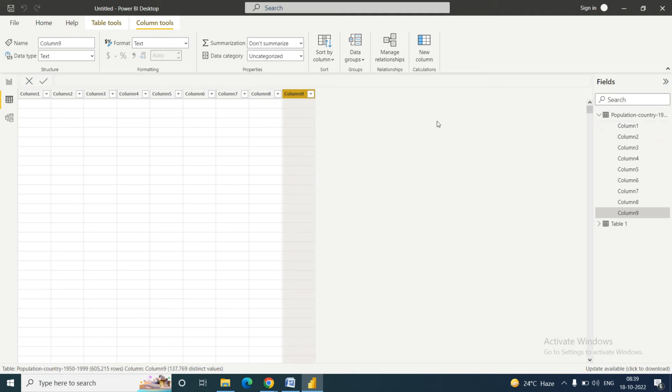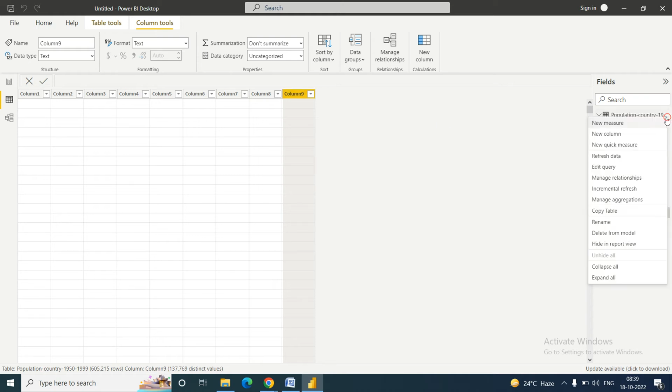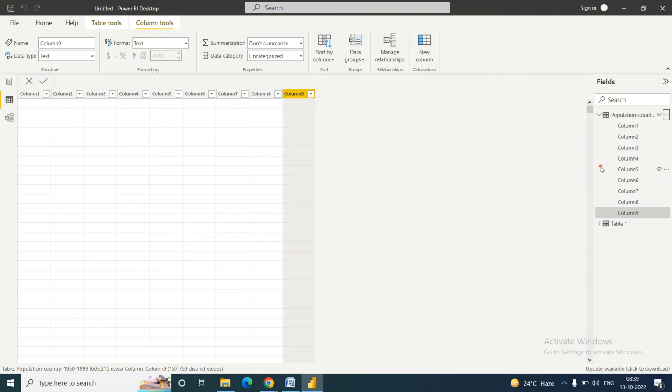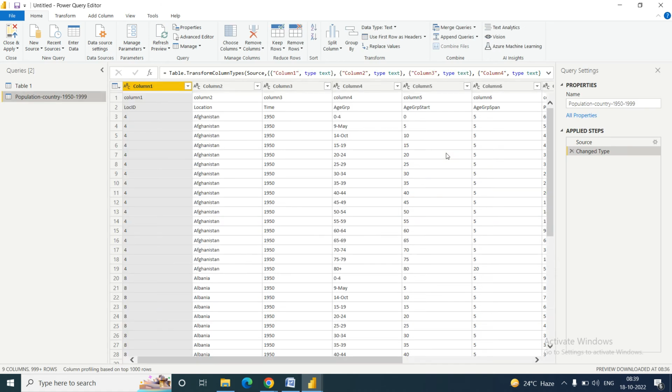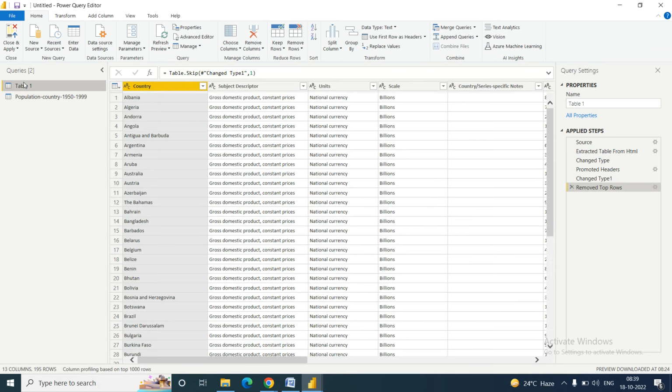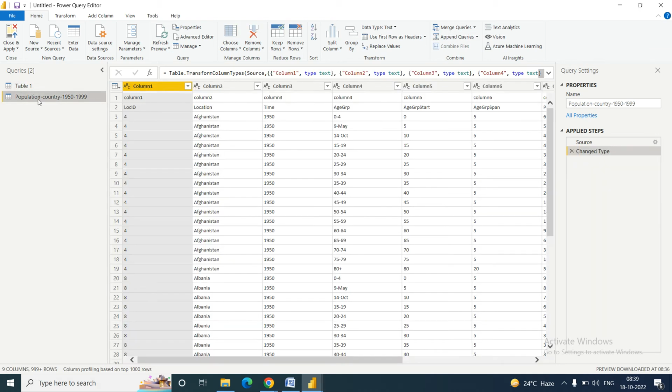How to clean this data? We need to go to the Power Query editor. Just go to edit query. Which table did we select? Oh, it came automatically.